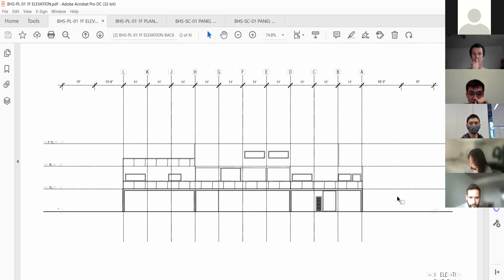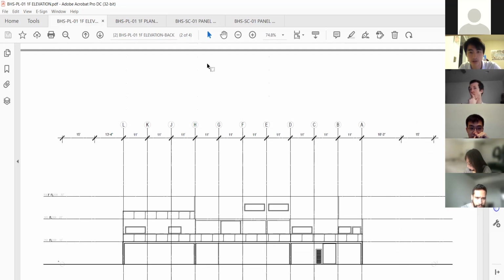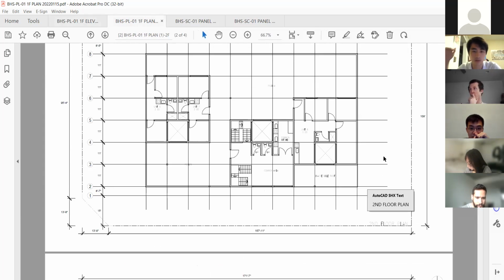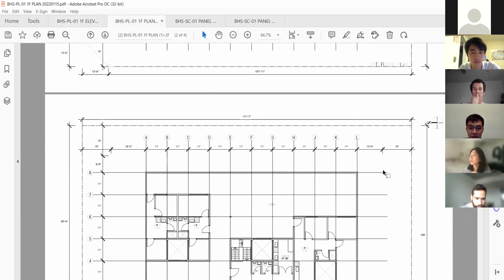Can I have a question? Are the first floor, second floor, and third floor living units right on top of each other, or not? There are several displacements.